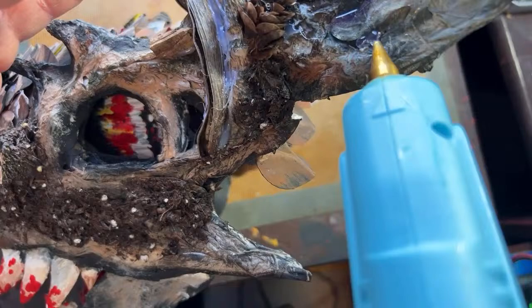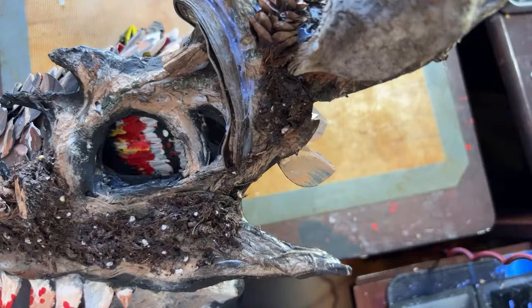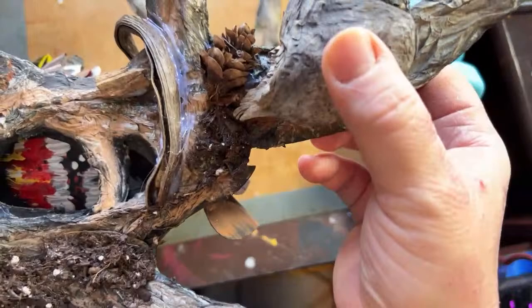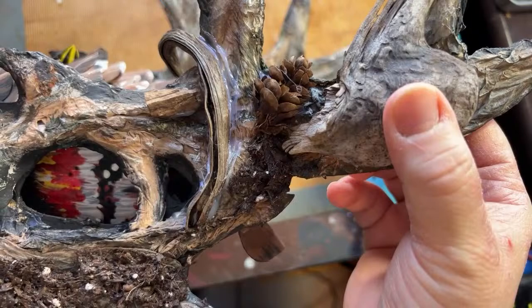I had a perfect spot right there. Look at that. Now I gotta be careful. I have fried myself a couple of times. Hot glue really, really hurts. There we go. Angle him this way so the glue doesn't run. Yeah, did you see that planar walk transitioned?